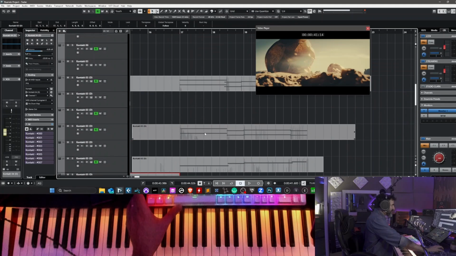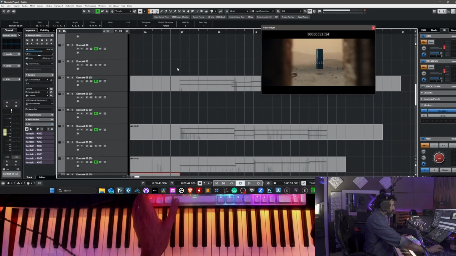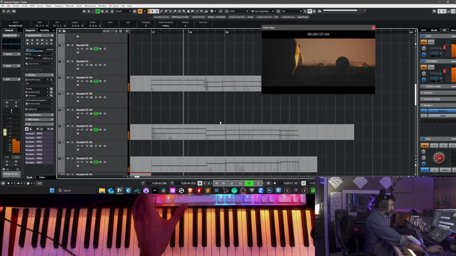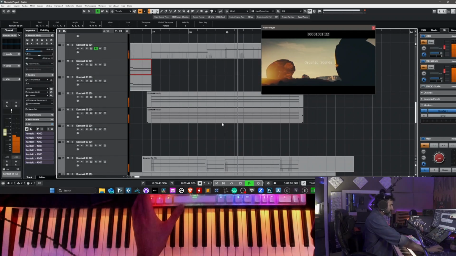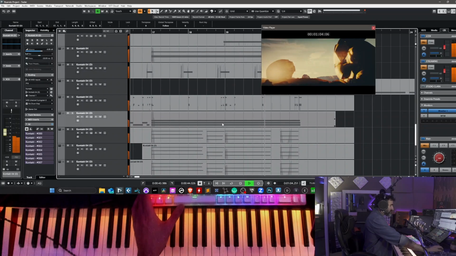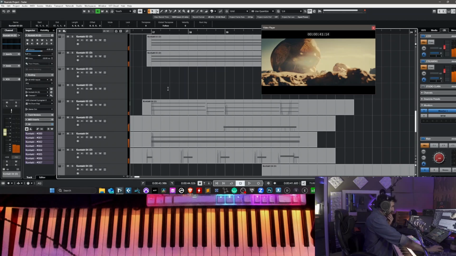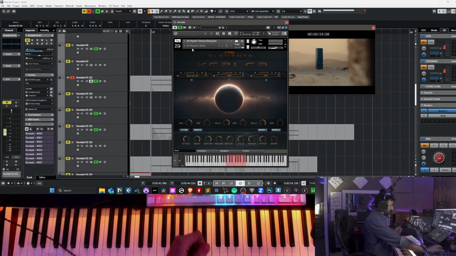And okay, then we have another part of the trailer. Let me go and play. So in this part I'm using this instrument here, which is the vocal texture that I used before.